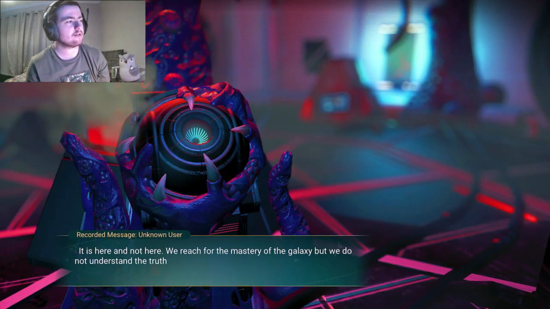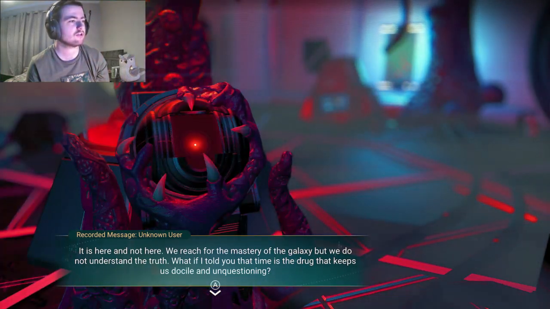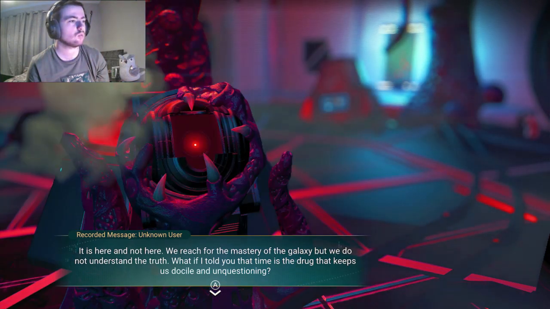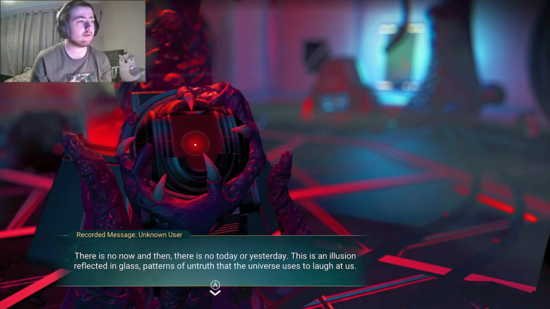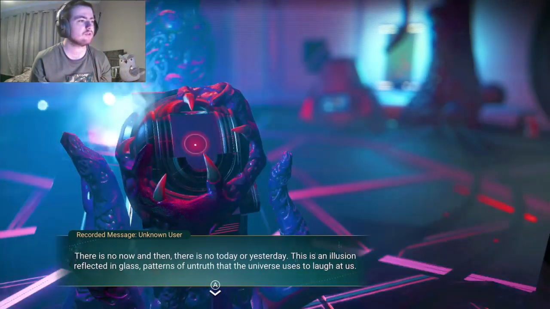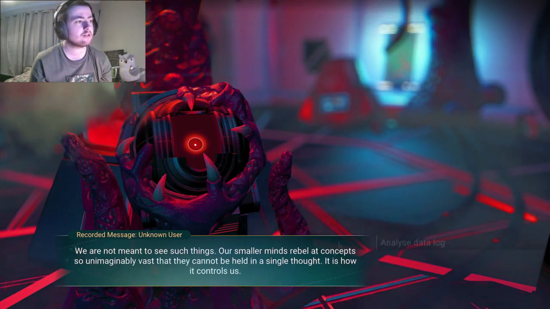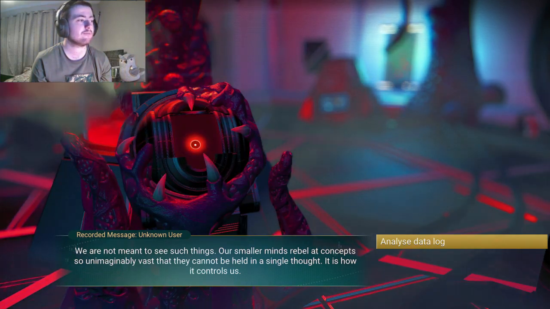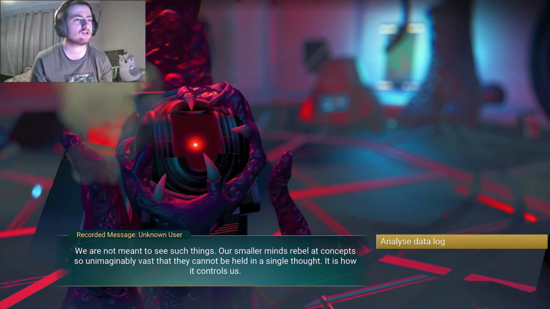Returning user identified. It is here and not here. We reach for the mastery of the galaxy, but we do not understand the truth. What if I told you that time is the drug that keeps us docile and unquestioning? What do you mean? There is no now and then. There is no today or yesterday. This is an illusion reflected in glass. Patterns of untruth that the universe uses to laugh at us. We are not meant to see such things. Our smaller minds rebel at concepts so unimaginably vast that they cannot be held in a single thought. It is how it controls us.